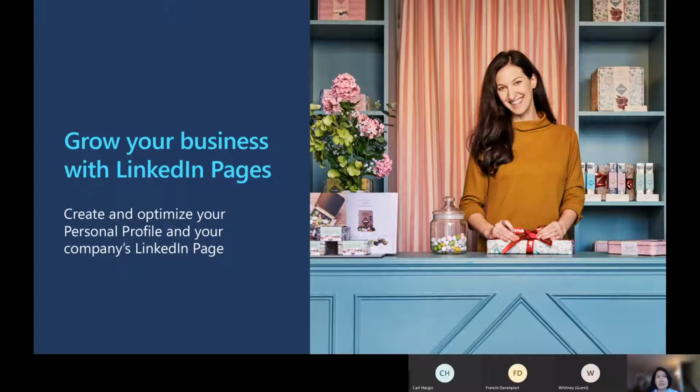That is going to make sure that you're connecting to professionals versus just social media. Social media is great for outreach and marketing and all that, but LinkedIn pages is for you to connect with business professionals who are looking, maybe they're trying to find a job, or they're trying to find a service or a resource that you may provide for them. So that's what we're going to be going over today.